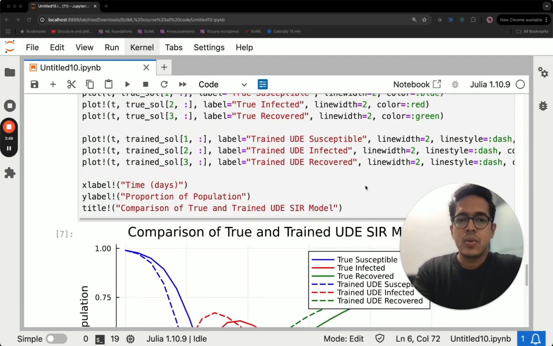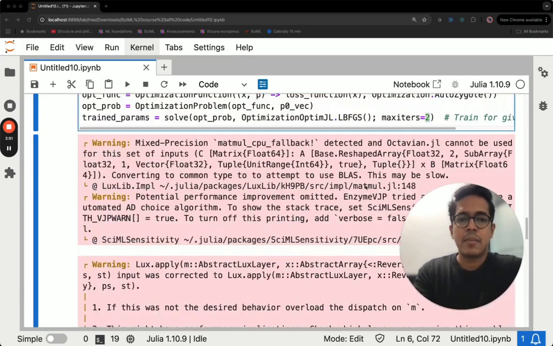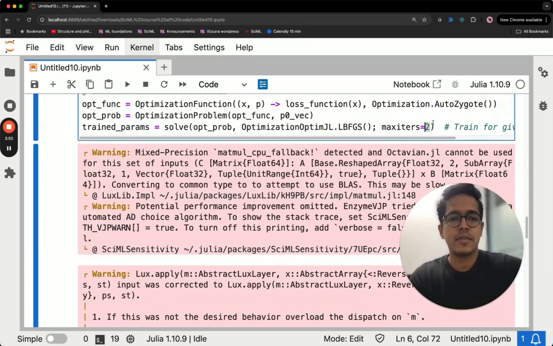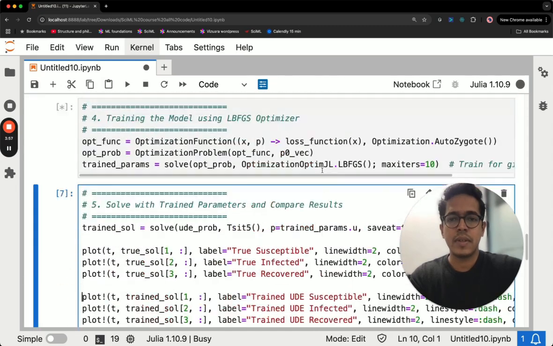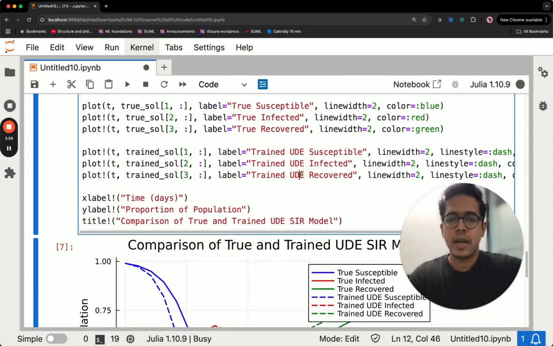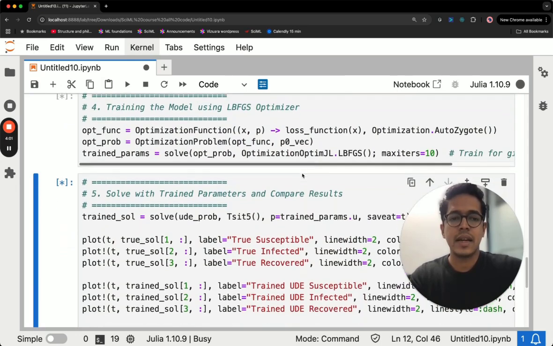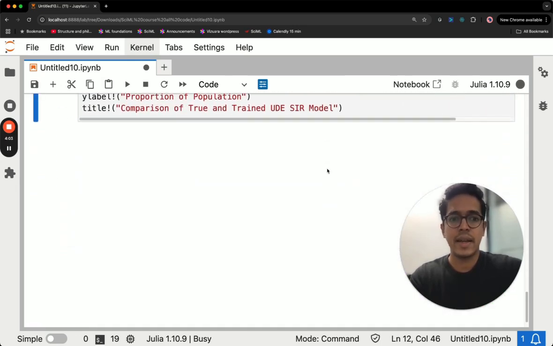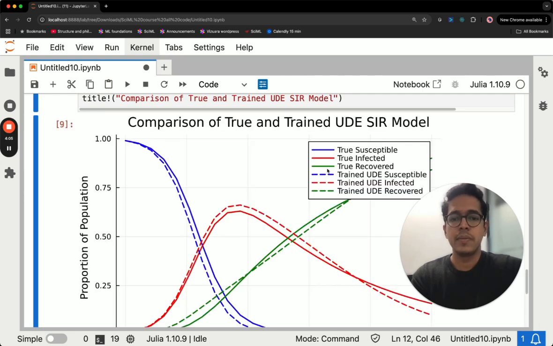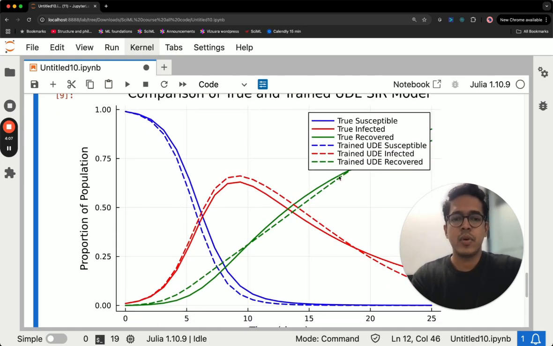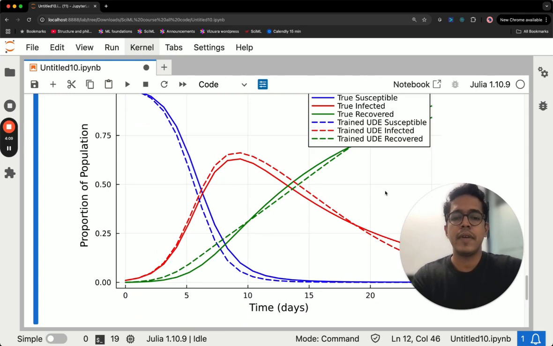Now what we can do is, let me change the number of iterations from 2 to 10, because right now the prediction is not very good, as you can obviously see. So now I'm running for 10 iterations and I just want to see how the results look. And I hope it will be quite good. Yeah, so this is the result for 10 iterations, much better than what we had for 2 iterations.